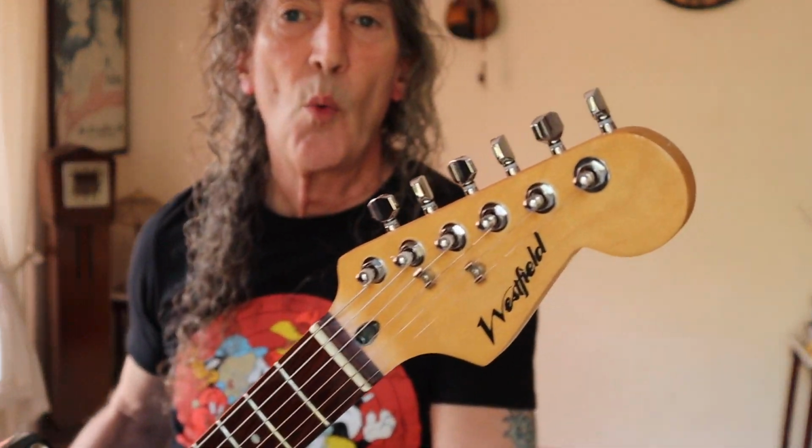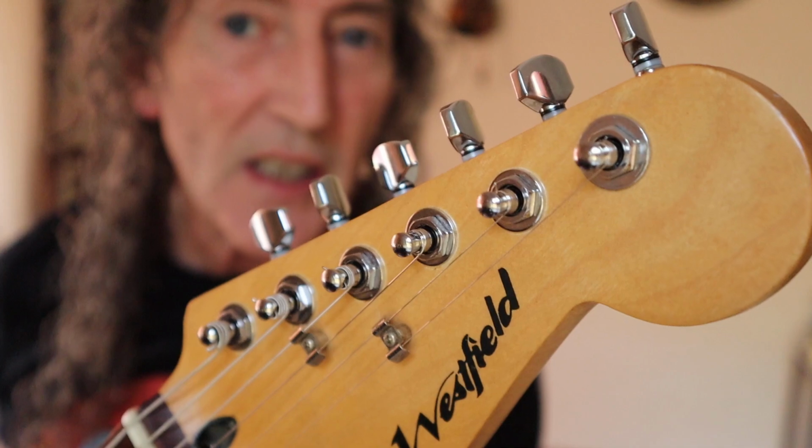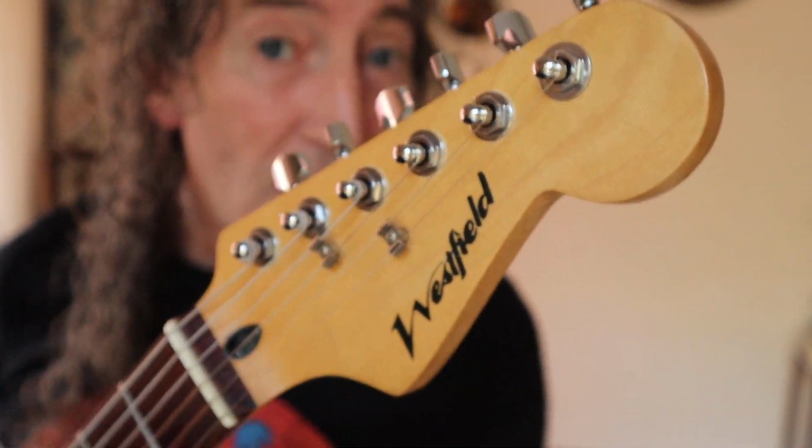So, Westfield guitars, made in Scotland. If you find one, get it bought, because they are brilliant once set up correctly by someone who knows what they're doing.